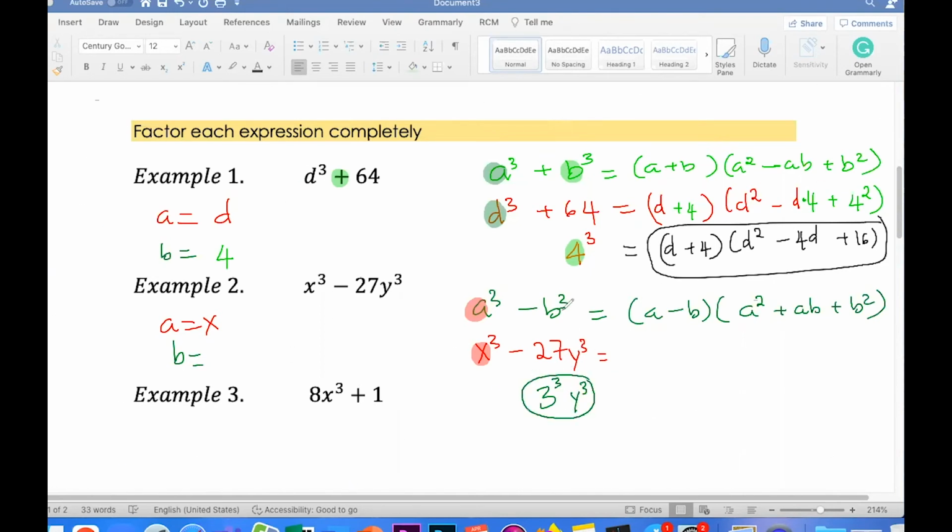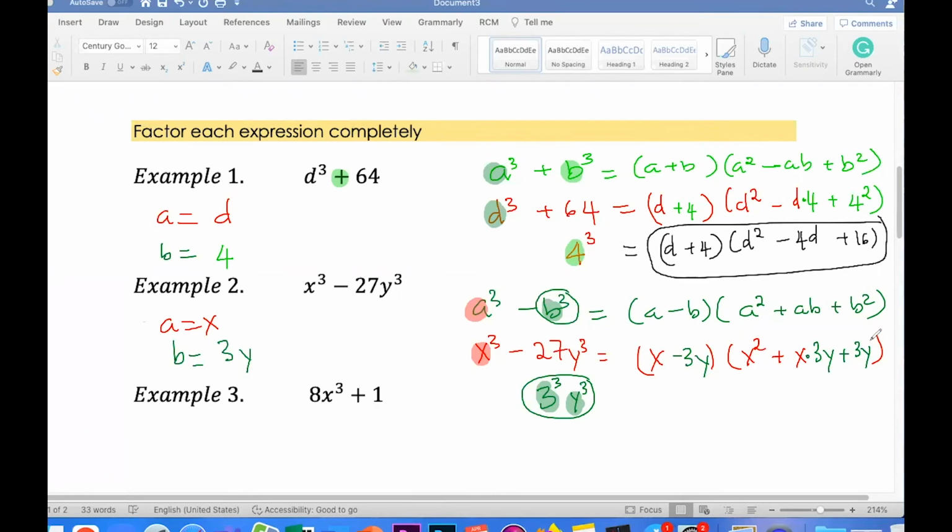So if you're looking at this, this is b. So they both have power of 3. So technically b is 3y, right? So I'm going to put it right here, b equals 3y. So I have plugged in what I have, a is x. I have x squared again, you see, plus a is x again. I will plug in b. What do I see for b? Minus b, 3y, times b, 3y, plus 3y squared.